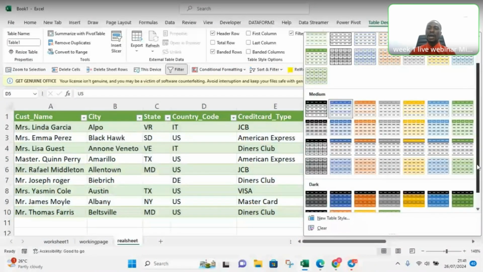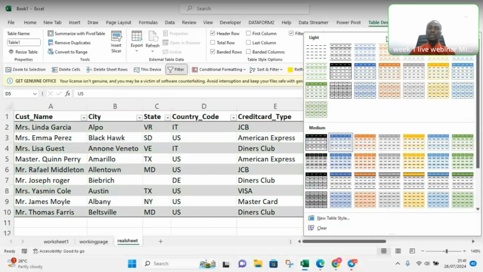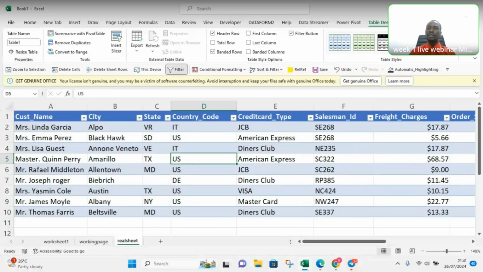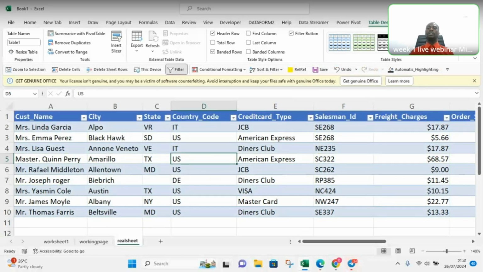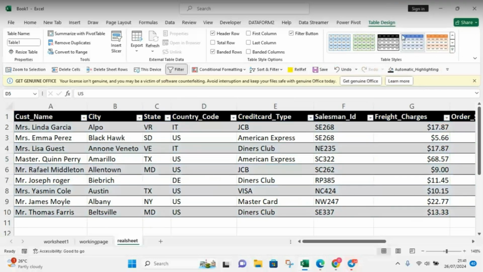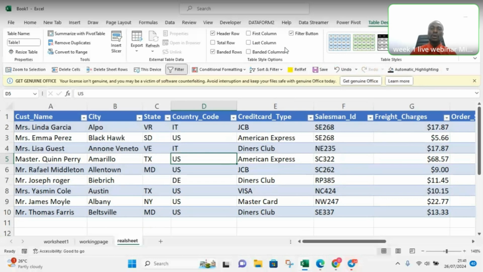But I'm still okay with this initial one. Good. Now, come here at this place. You can remove all these filters. If I uncheck this, you can see the filters are not there again. So I need the filter to work. I'm putting it. If I click on this first column, it will involve the first column. If I uncheck it, it won't work with it. So I need the first column.